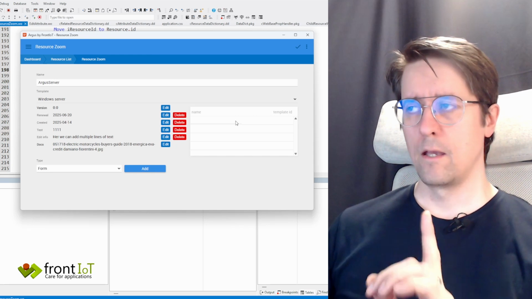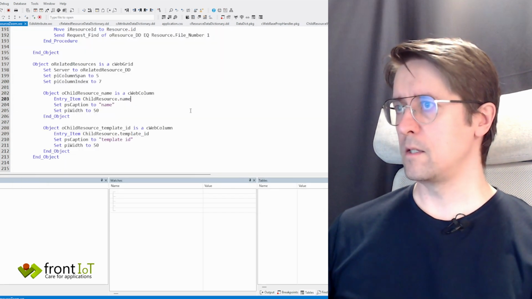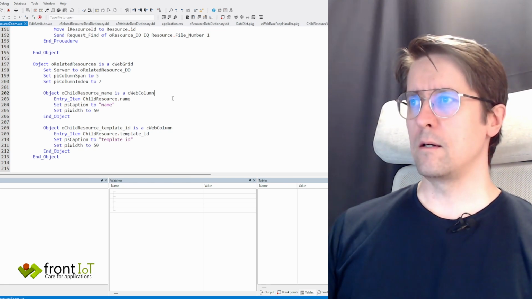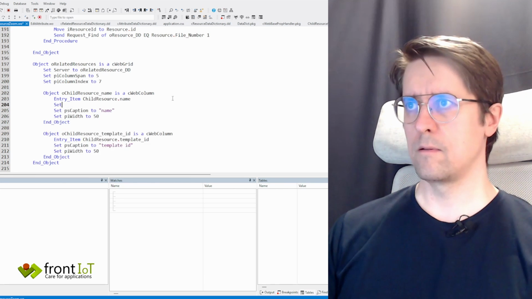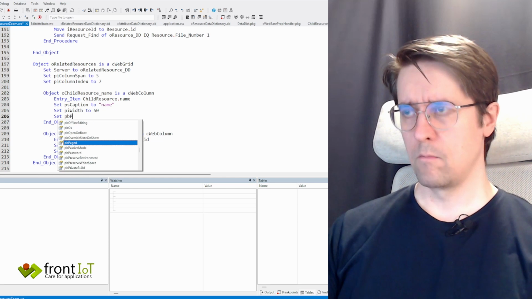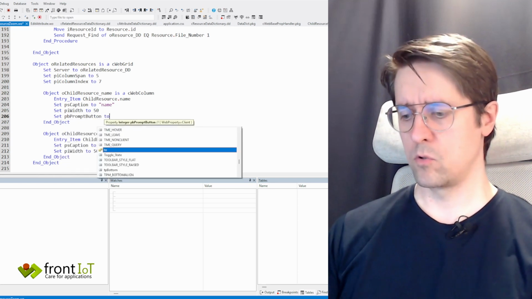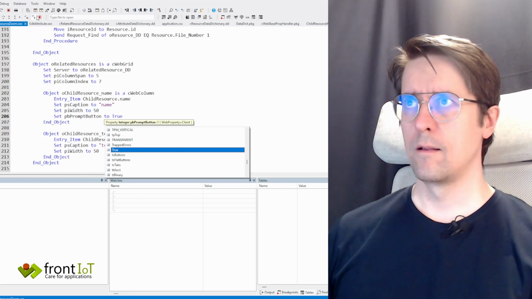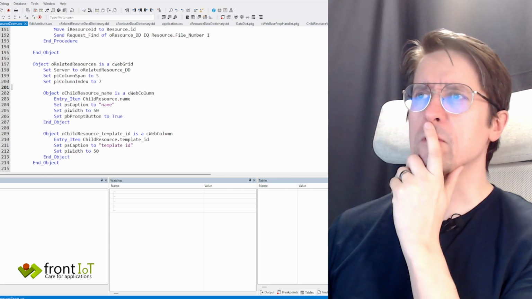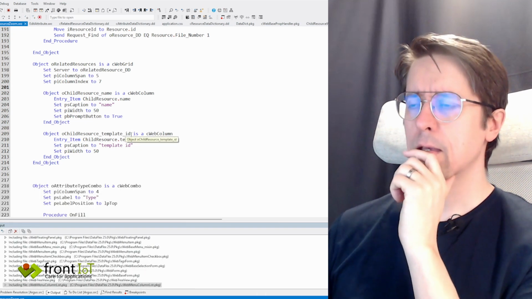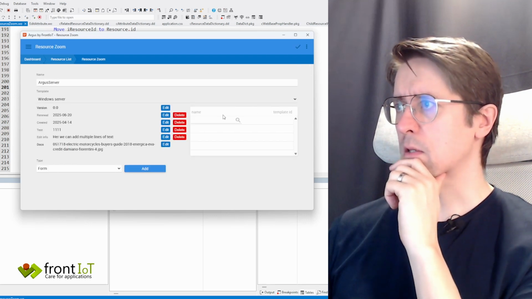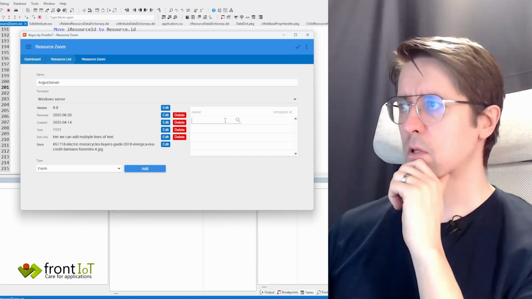I cannot edit this one because I have to set, let's see, PB prompt button to true. And I'm not sure, it seems like it's a bit disabled. So if I run here, click edit, yeah, now I get this one.